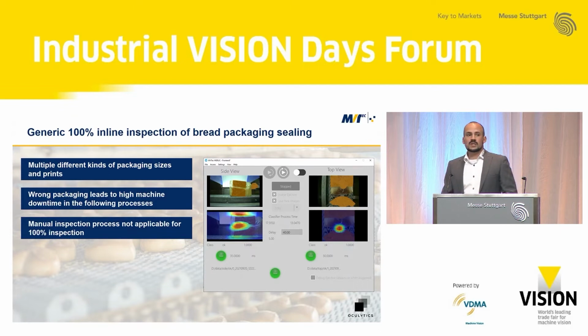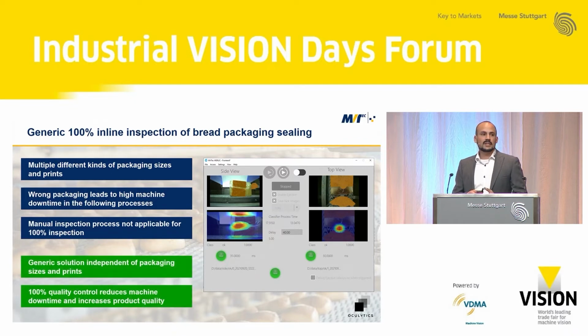So how was this application solved? This application was solved using MVTec's deep learning tool to label and manage your data for training, to train and evaluate a deep learning model, and then to roll this out on a production machine by the use of MVTec MERLIC. And the result was a generic solution independent of the size and the manufacturer.